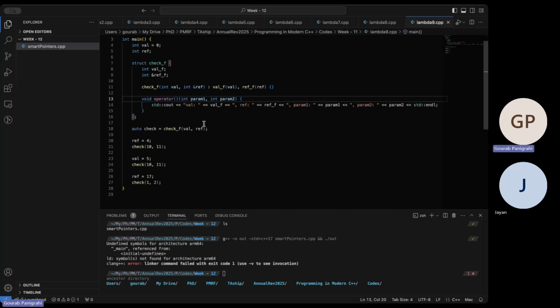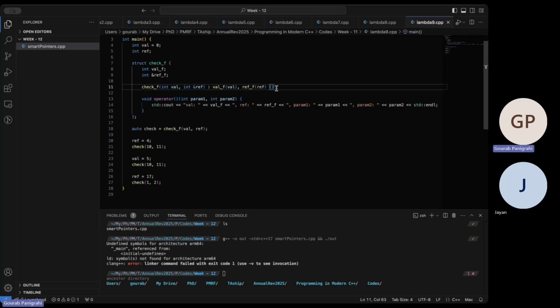Okay. So what we're actually doing here is, forget this part of the code. Just focus on this first. So I have a struct checkf, and it has some internal variables. For simplicity, think of this struct as just a class. Imagine I just wrote a class where this is the name of the class, these are the private members, and this is the constructor of that class. This portion is the input, and this is essentially the constructor which defines the internal variables, and it's done. That's fine.